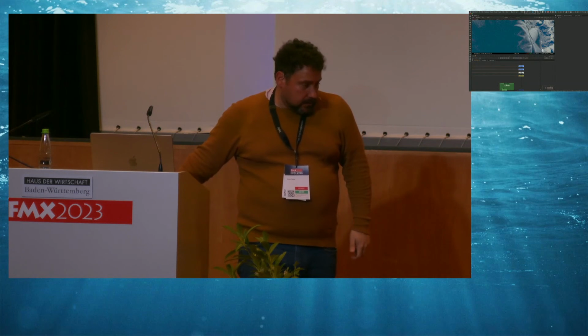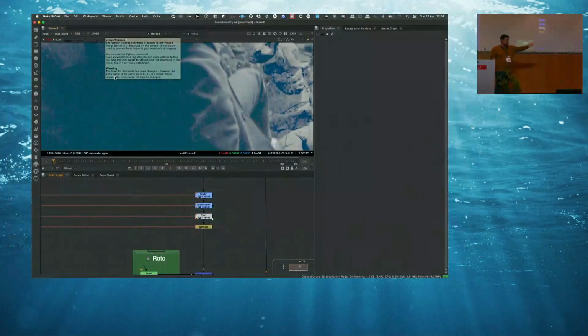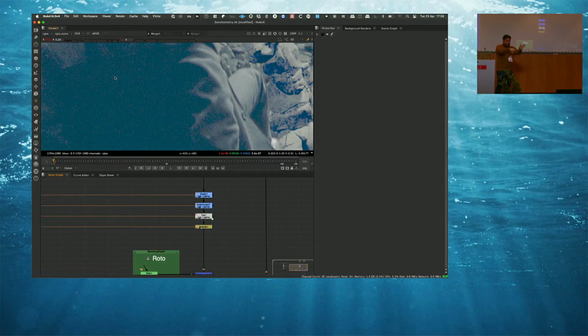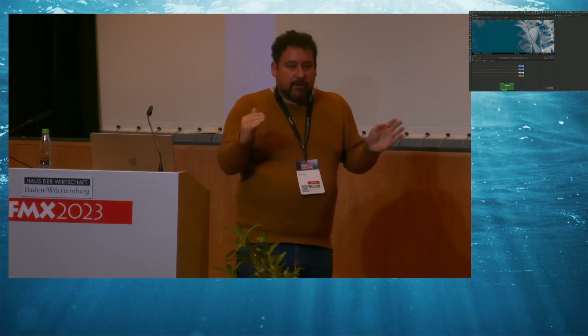In NUKE, you have the read node with the color space. In the top area here, this is for your monitor. This is the output device transform for your monitor. And then you have the one for the grid. So you're doing a lot of linearizations and unlinearizations, but you shouldn't do that by eye, because by eye the only thing you can do is this operation, because at the end there is no way of applying it.